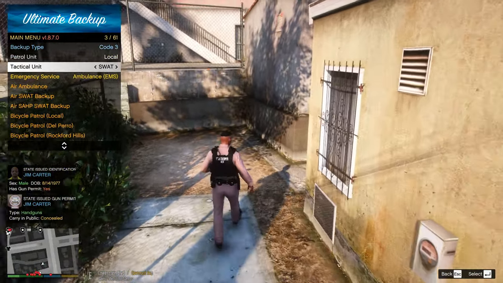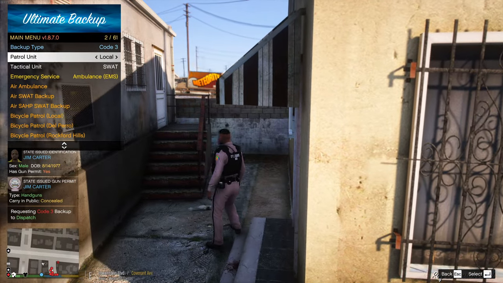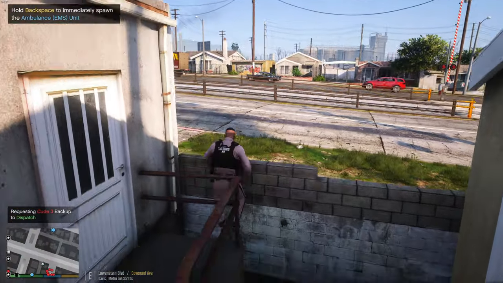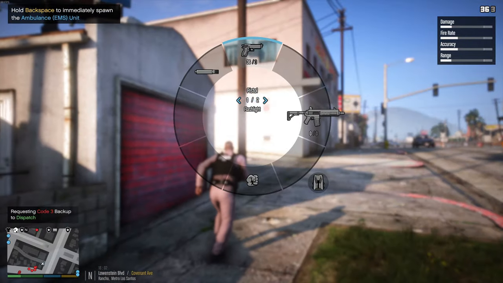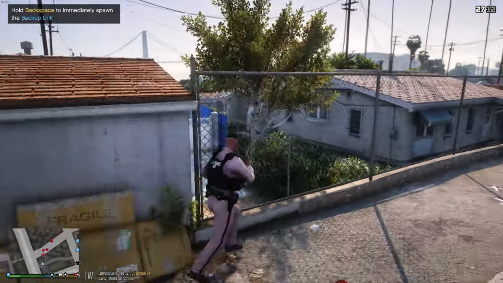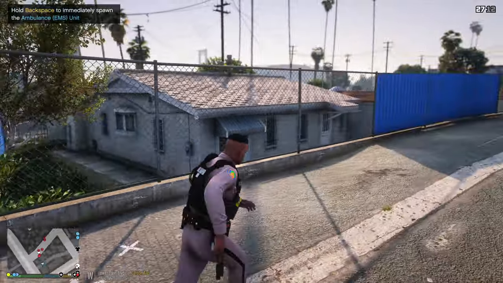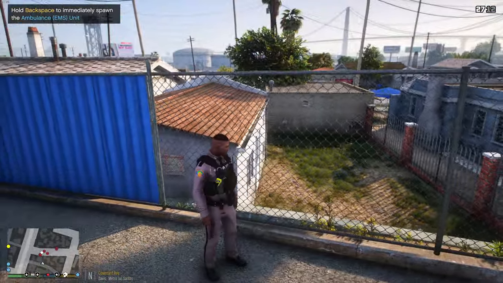Yo! I need a SWAT team. I need everybody. Davis. I need everybody. Backup needed in Davis. They're coming after me, bro. I'm out of ammo in my main gun. We are on our way. Yo, I had to abandon that car, bro. I had a whole set of gangsters coming after me, bro.